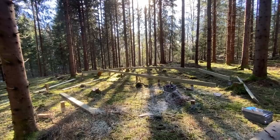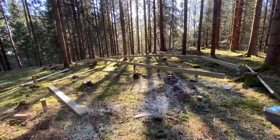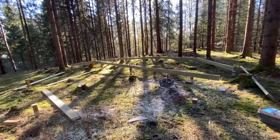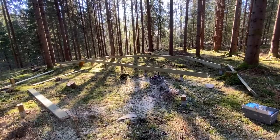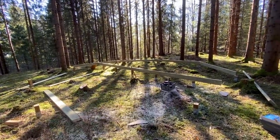Okay, so trees down up here for both the yurt platforms, but we've got to go cut some more pieces. We're missing all the inner beams, so I'm going to go down the yard, cut them, and we'll get to start putting these metal brackets on like we saw in the video yesterday. A little bit slower progress today. We've done more logistical things this time.